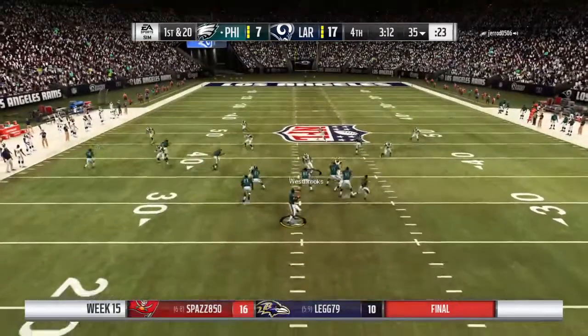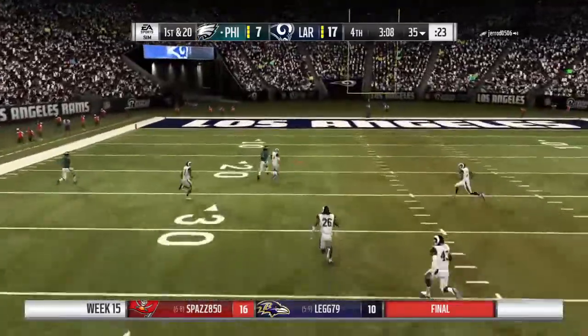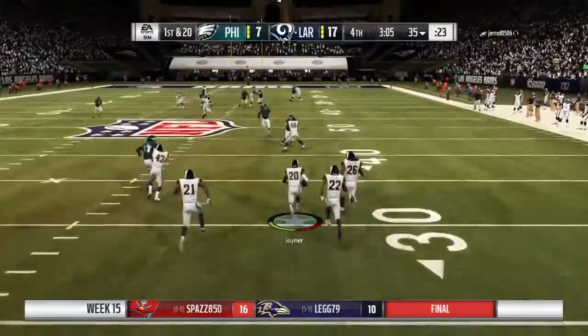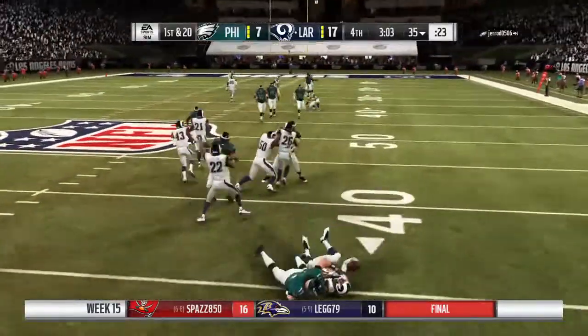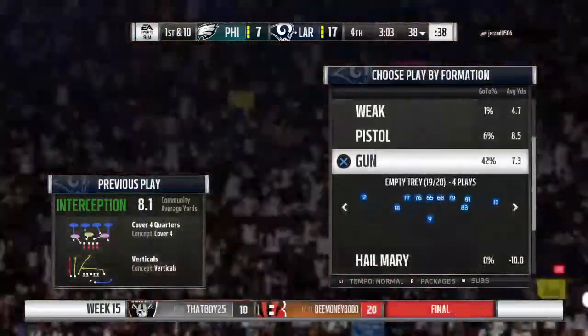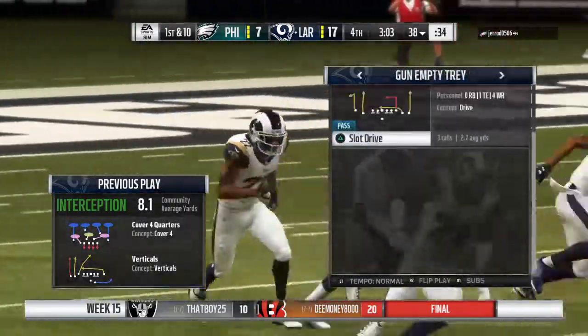81. Shotgun now for Wentz. He's going to look deep down the field. And for a 3rd time tonight, he's intercepted. LaMarcus Joyner with a pick. And a great return as he's up close to the 40-yard line. Wow, between last week and this week, that's now 8 interceptions. 5 a week ago, now 3 here.